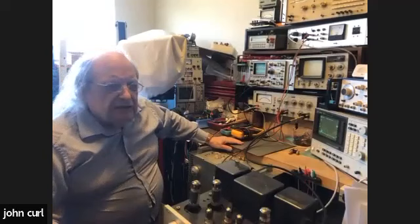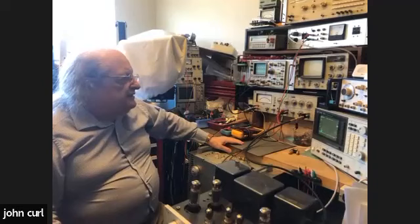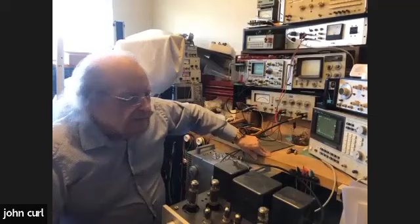It's probably one of the reasons that solid state sounds the way it does sometimes to people, because it isn't as smooth as tubes. Now, this tube unit has some sevenths, but it's really, really far down. I wouldn't worry. It's probably acceptable to almost every ear, the normal ear.